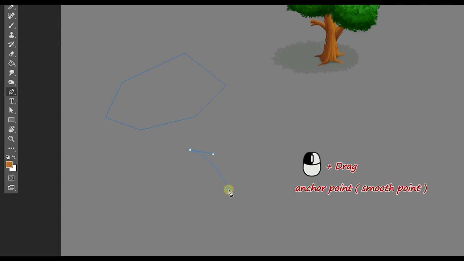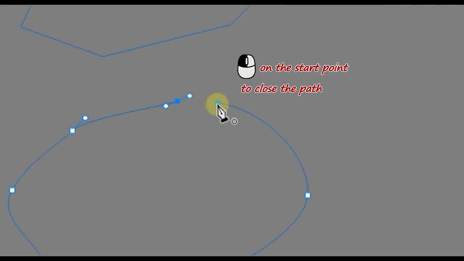So by clicking and holding, you create a point and handle at the same time. Repeat this process until you reach the start point. Again, if you click on the start point, you can close the path.